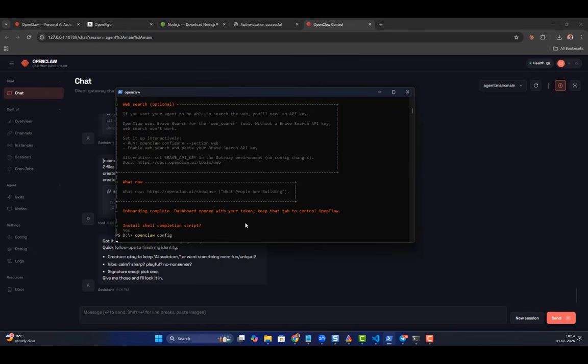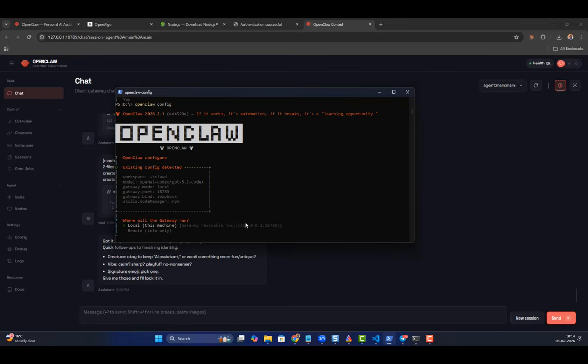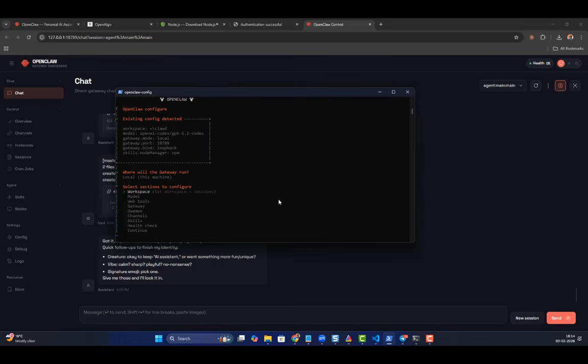This is a command you can use to add any of your other applications like Discord, or the gateway. Just type local and then you can go and change the models, like change from OpenAI Codex to maybe different API keys or even Cloud Code CLI. Or you can connect with web tools.